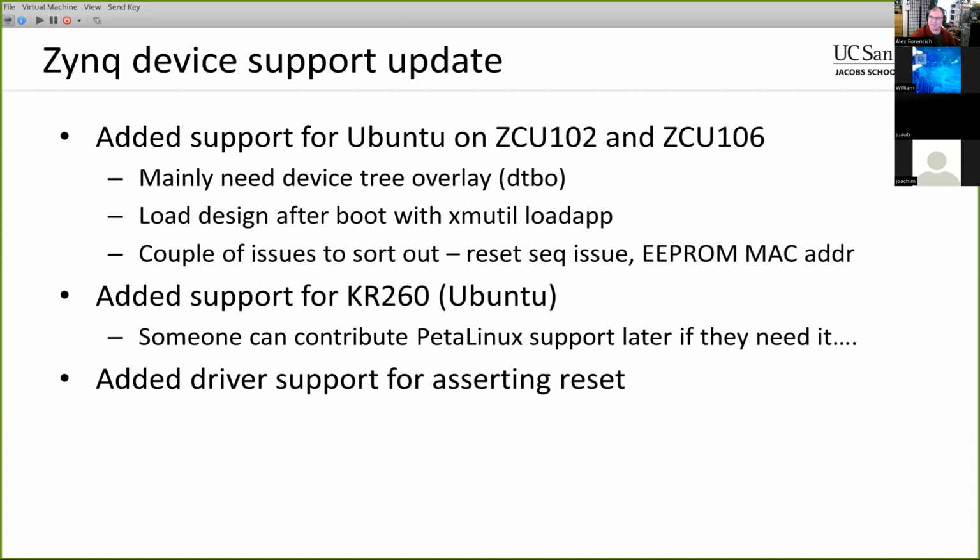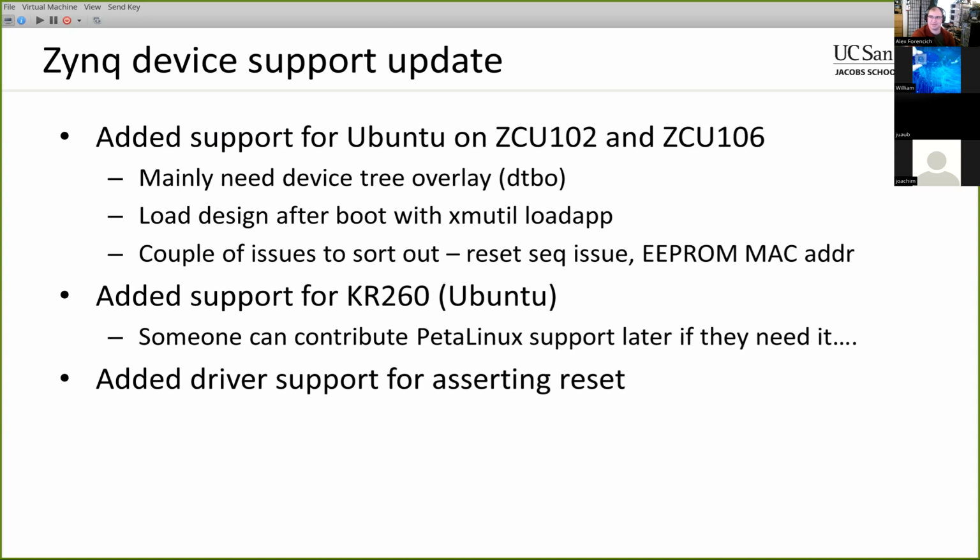The other problem that I ran into is that it doesn't seem to be loading the MAC address from the EEPROM on the ZC102 and the ZC106. It wasn't clear why, because you could read the EEPROM, but the calls to go through the NVMEM subsystem to read the MAC address are failing. So I don't know why. I don't have time to go diving into the NVMEM subsystem to try and figure out what is breaking there. But yeah, I'm going to boot that one down the road a little bit and work on other things.